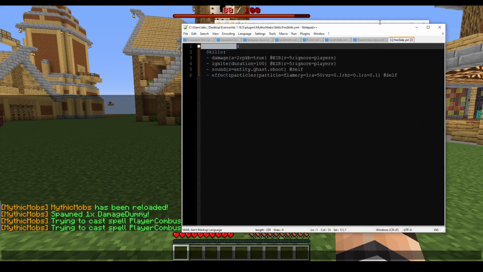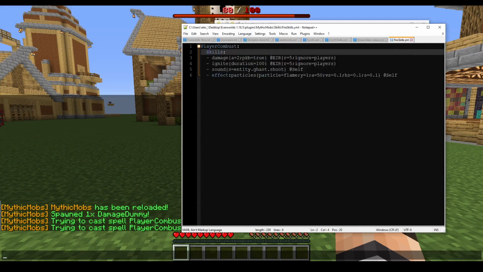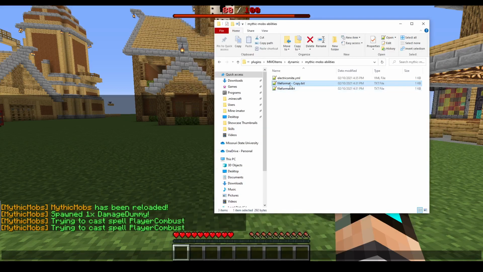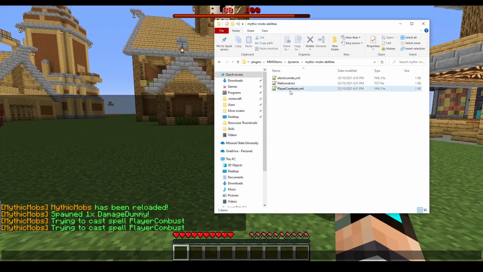But for the time being, we're going to go ahead and change the name here. Make sure you copied your skill name here now, if you didn't already. We're going to paste it here, and we're going to put .iml. One thing that's very important to know, this is going to be the name of your MMOItems ability, but it's not going to be the same as the display name. This might sound confusing at first, but I'll explain it in just a moment.